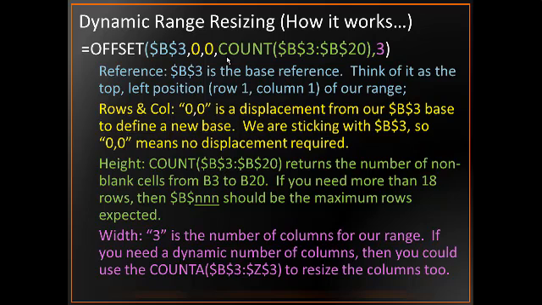Then this is really the important part here. This count function, B3 through B20, is basically going to be counting the non-blank elements going down column B in our array. So as we add another element, this count will get incremented each time we add a new item into column B. And then this last item is for the column size reference. As you recall, we've got cost center, department name, and manager. We have 3 columns, so that's what this 3 is for. If you wanted to, if you look down here at the bottom, you could also have a defined name range that has dynamic column resizing as well, but we're not using that here.